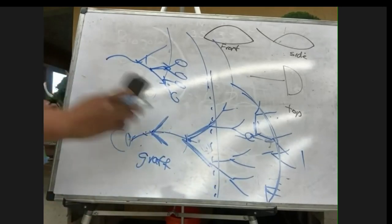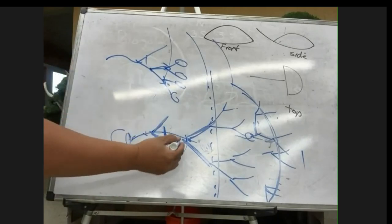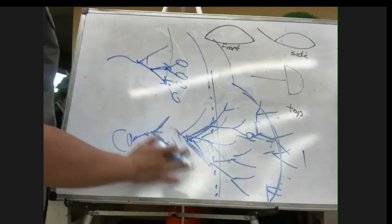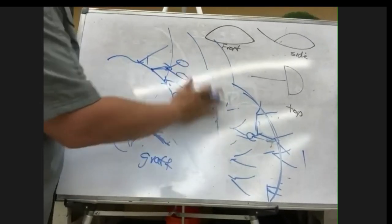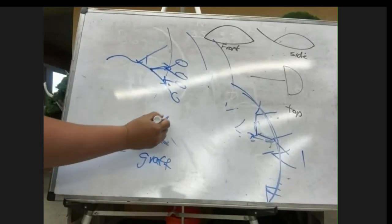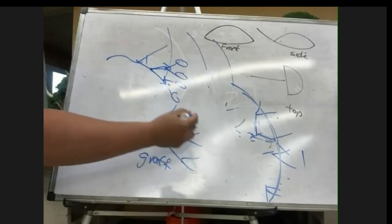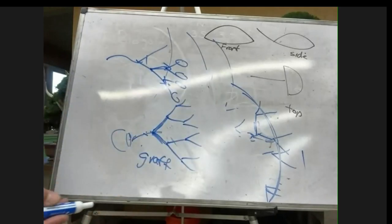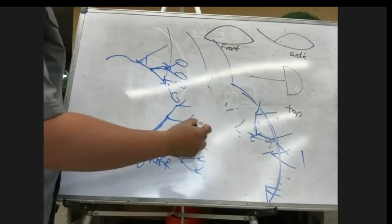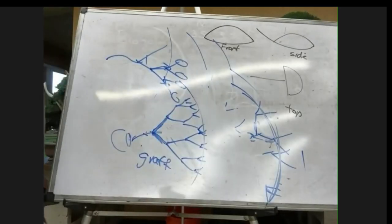And so one of the main things on today's program is making sure that we're cutting to where we need the tree to divide. And it's tough. You have all these good branches and your tree's maybe looking kind of good and you cut it to this and it looks like nothing. And you're like, oh, that's not fun. Okay. You got to look at it as this is only one step. And then this is the next step. There's the next step. And you're like, wow, after I work on it, it's starting to look good because you built all that. And then the next step. And you can get a lot of branches. And you see, you're not here, you're here.